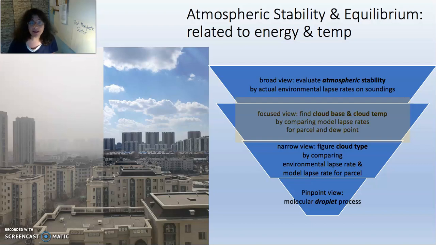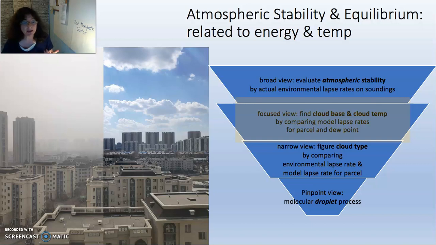Hi everyone, we are finally to the point in chapter 5 where we are using different lapse rates to find the base of the cloud, where the cloud starts its rise. Very important for pilots so that they know if they can go on visual flight rules or instrument flight rules. And we are also going to compare different lapse rates to look at cloud temperature, which helps us to predict what type of precipitation we'll be having from this cloud.